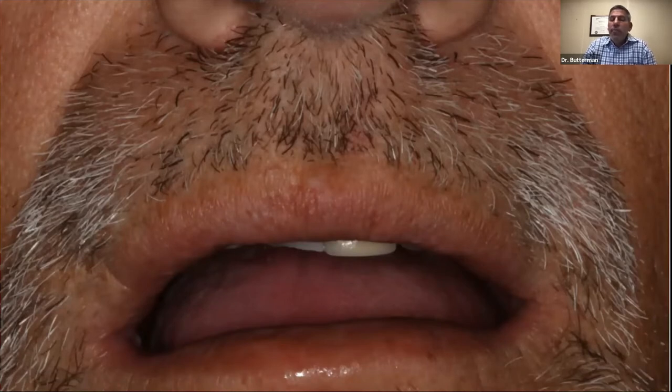And if we wanted to improve his length to width ratio, and I see his lip at rest, I can see I've got some room to work. Number nine was probably about the right length. We may be able to get maybe another millimeter or so, but really he wasn't showing much of anything else.